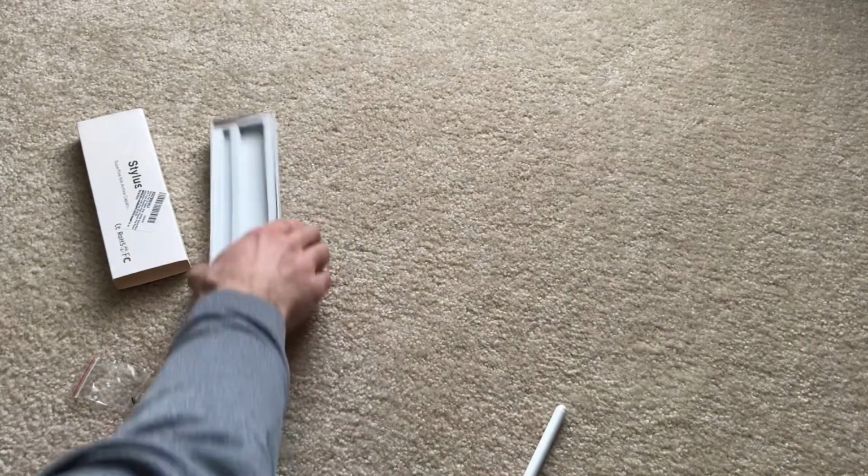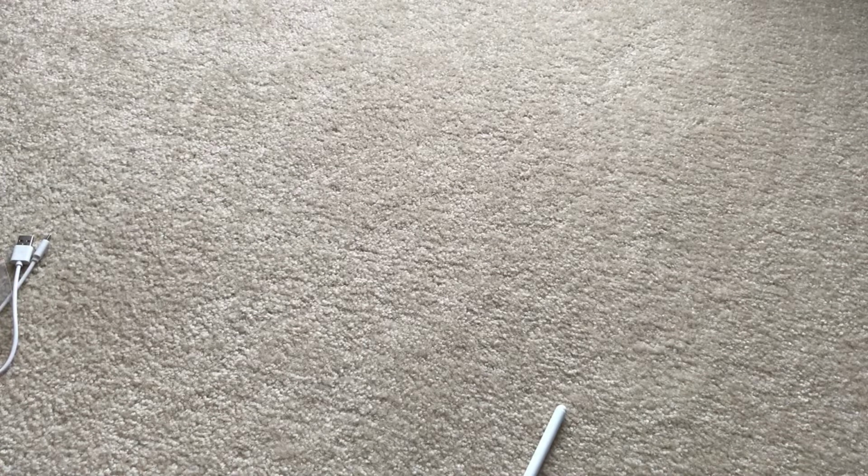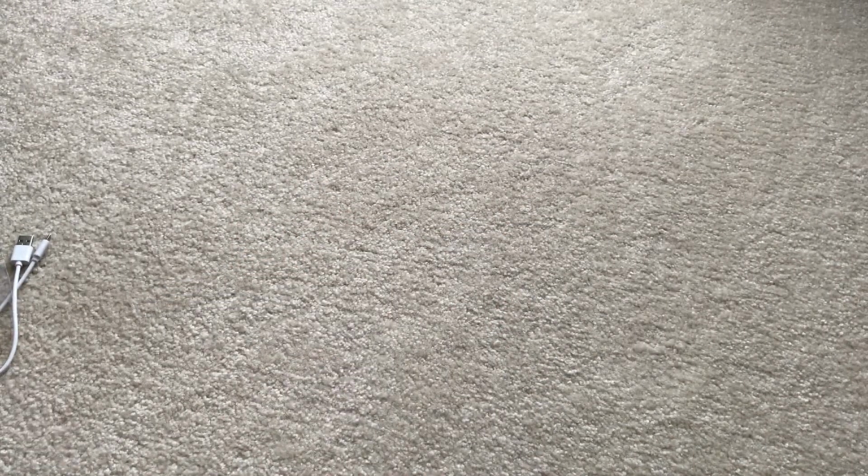I'm going to go ahead and try to connect this to my iPad with you guys here with me. So I'm going to go through the manual real quick. It says the battery on this pen is good for 20 hours, so you'll be able to use it on your iPad for 20 hours before it needs a recharge. If you lightly tap the top of the pen, which I did, that's where that blue light came on. That turns it on. And it says when you touch the top again, the pen will enter the shutdown state. Otherwise, it'll automatically turn off after so much time. Otherwise, it looks like it should be good to go.